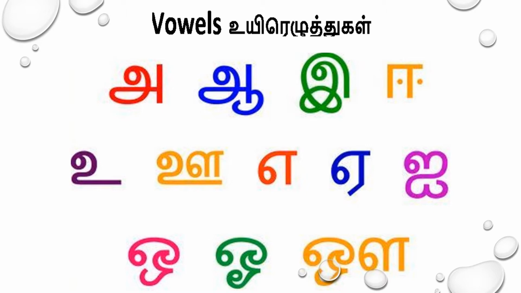So here we go. We have the 12 vowels or Uyir in front of us. So again, these 12 alphabets represent the basic sounds that could be made without the help of other sounds. So these alphabets help in building and making the rest of the sounds. So they are the backbone of Tamil, all the Tamil words. And thus they are called Uyir. That means like life or like soul.